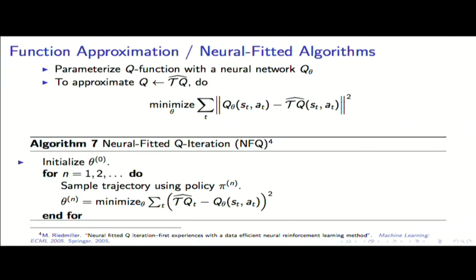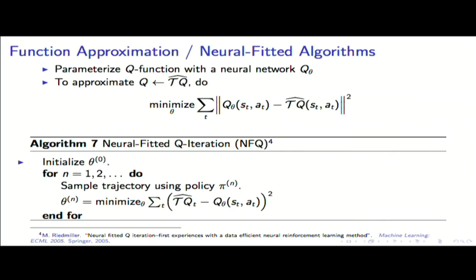So if you're not careful, if you just choose any old policy and you don't do that in a consistent way, you're going to kind of thrash around and try to approximate different stuff. So in one iteration, you're going to try to get a good fit in one part of state space, and in another iteration, you're going to try to get a good fit somewhere else. So in practice, it depends really heavily on what kind of policy you use, and it's important that you have some stable policy that doesn't change too fast. Well, it's actually not that clear what it depends on, but in practice, yeah, it matters.